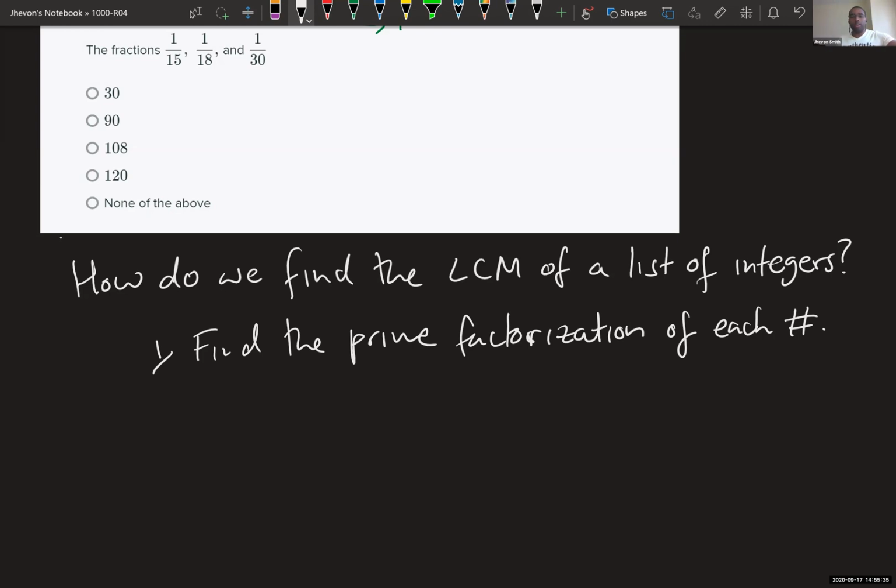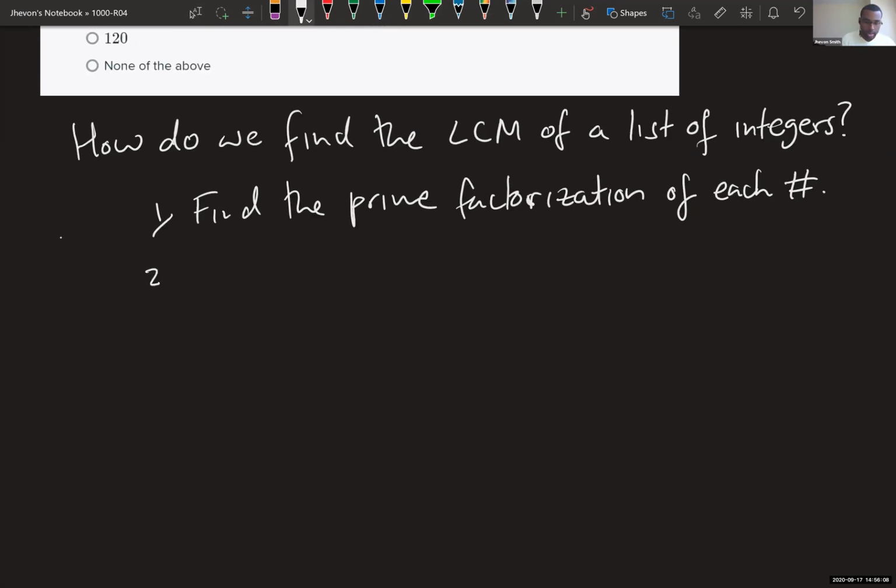And this is one of the main reasons why we don't consider one a prime number, because it would spoil that. But the idea is every integer that you can come up with, if you don't consider the negative sign, there's a unique way to write it as a product of prime numbers. That's called a prime factorization. So for example, the number 15, you can think of it as 3 times 5. There's a way to break it down to a multiplication of integers that cannot be broken down into any smaller pieces.